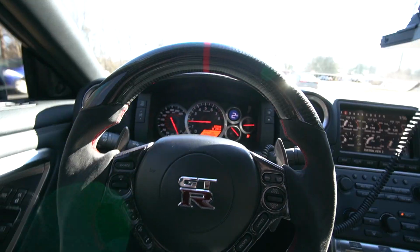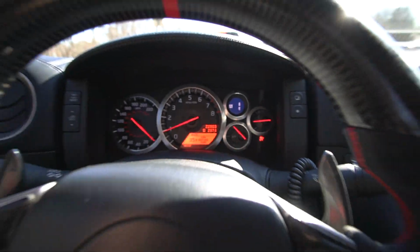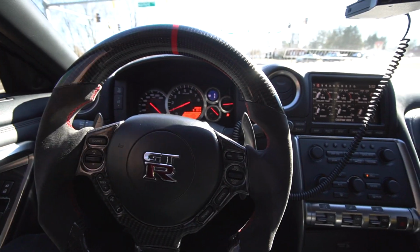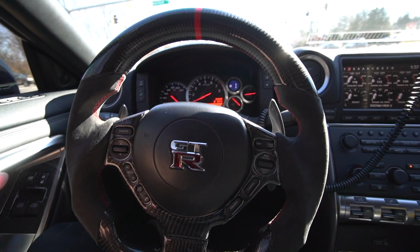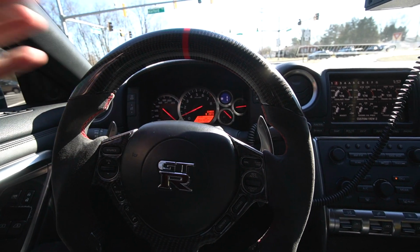But yeah, now second gear, we can just put it back in automatic and it goes right back to automatic mode, you see. And you don't even feel it shift down into first. This Motec on the GTRs cleaned this car up tremendously. When it was built before, the car made about 1200, and it didn't drive the best. Like, it's hard to explain how Motec works. It just controls everything so much better.